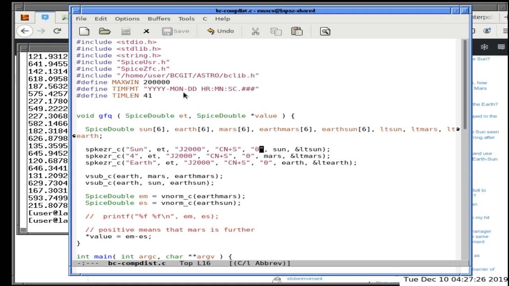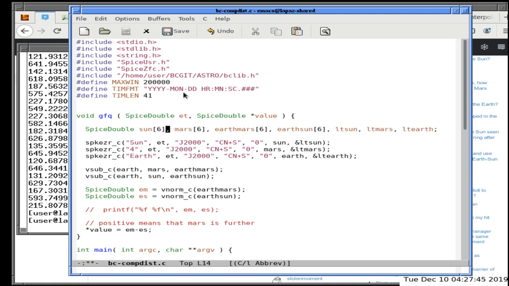At some point, we're not going to call these Sun, Earth, and Mars. We're going to call them something like P1, P2, because we are going to generalize this so you can find the distance between any two objects. So that's one change we're going to make right away. It also means we get rid of a few variables. That's not really why we're doing it, though. We're doing it because it's slightly more efficient, since we're doing fewer calculations. I don't know how much faster the program will really be, because it's pretty fast to begin with.